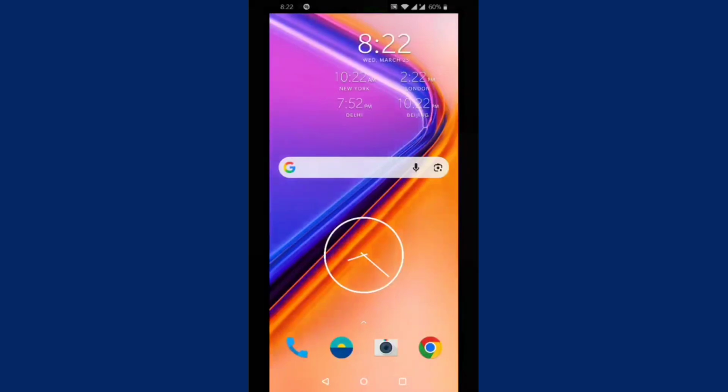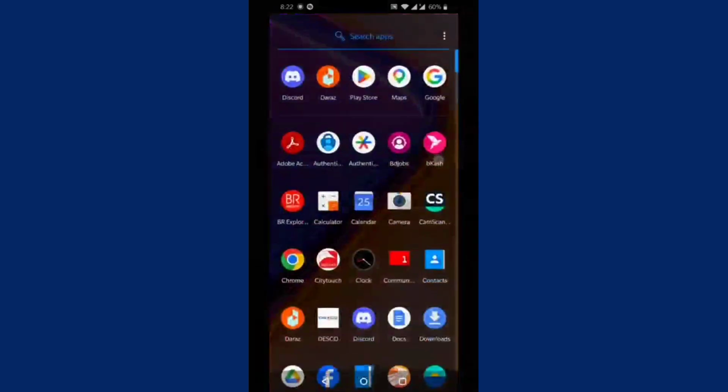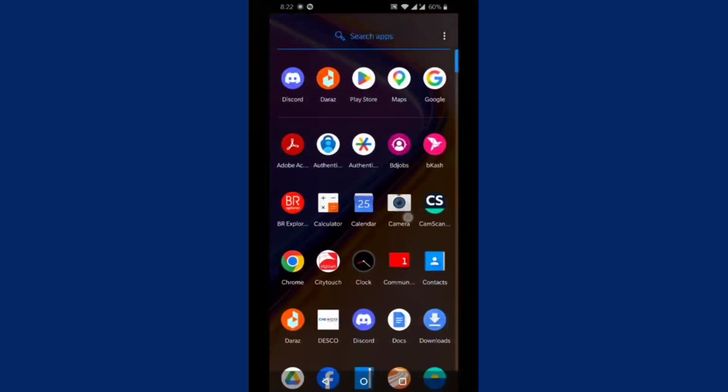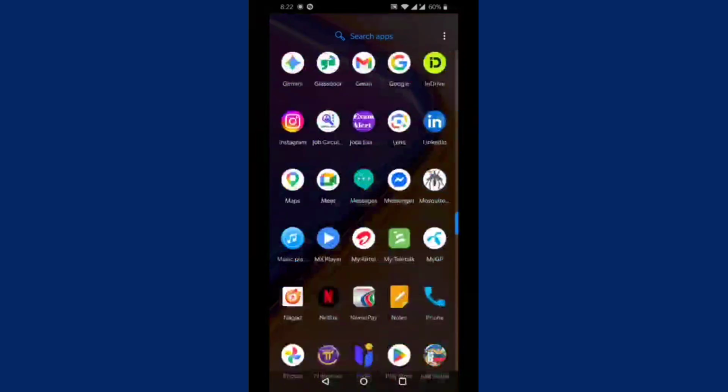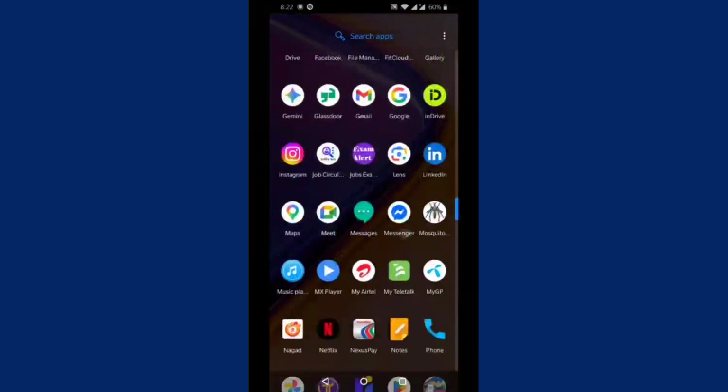In this video, you'll learn how to enable the auto rotate feature for the home screen on your Pixel 9 Pro XL. By following these steps, you will allow your device's screen to adjust its orientation based on how you hold it, making navigation more convenient.